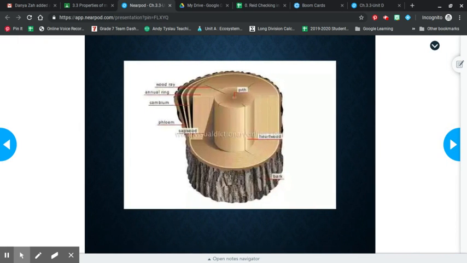Okay, and this is our example. You can see there's the heartwood there, and you have the outer bark, which would be equivalent to our skin. And then that's the pith right here. And, oh, it's hard to see, but the cambium layer is this layer right here, which is the part that actually grows.